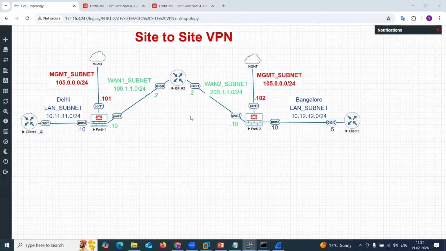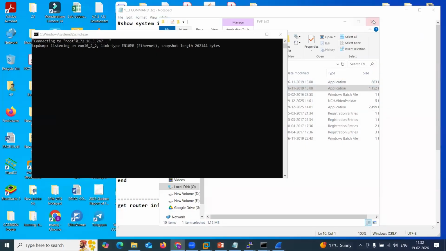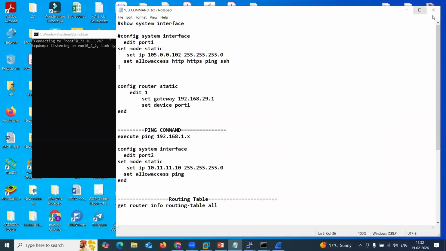Sir, in tunnel, this ESP protocol will always run, or? ESP protocol will be used for security. Okay. So ESP is a part of IPsec. If you configure IPsec, then IPsec will use ESP protocol. See, IPsec is actually a suite of protocols. Under the IPsec, we have multiple other protocols that are used.